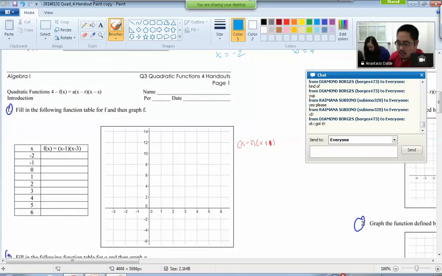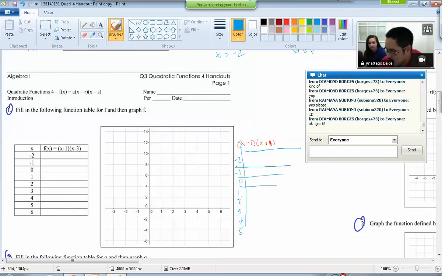This right here, page number 2, problem number 1, is your homework. In fact, all of this is your homework, and I'm not going to do your homework for you. But I'm going to do a problem that is very similar to your homework. I'm just going to change the numbers a little bit, and then you can do your homework. So the way we would normally do this is, let's make a table. And we'll go -2, -1, 0, 1, 2, 3, 4, 5. All I want to do is replace x with these numbers that I made a table for. So let's try it out.